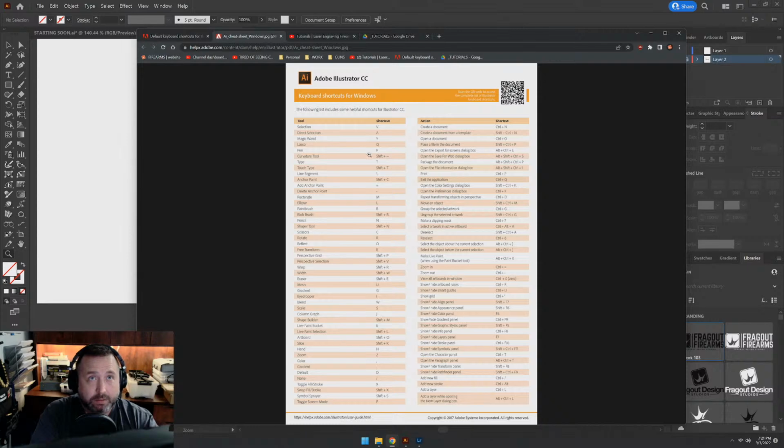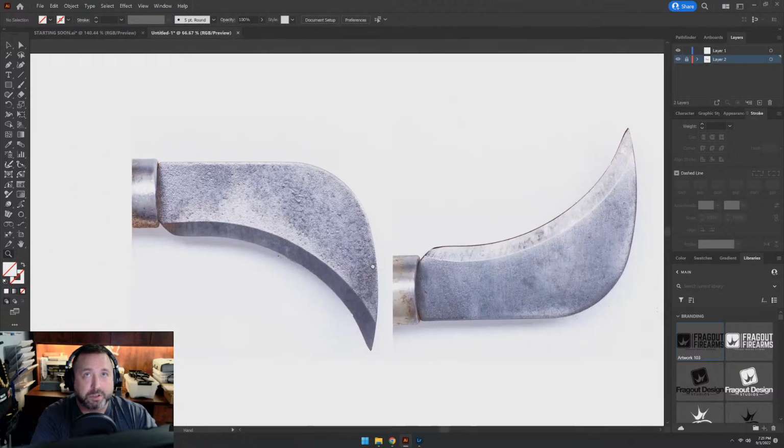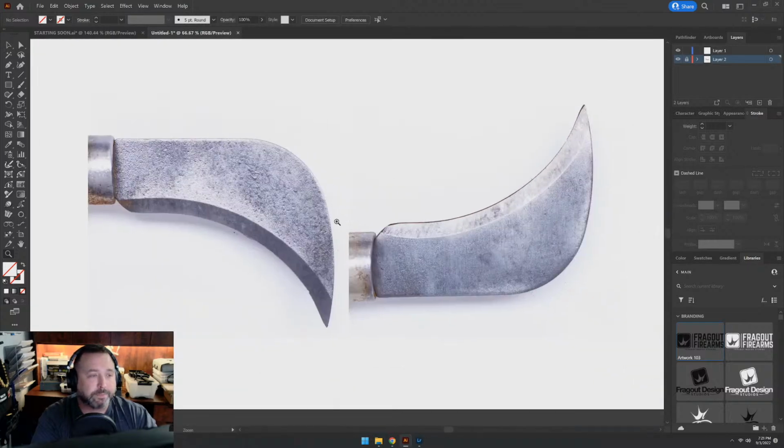P, as in Papa John's, P is the pen tool. That's the main tool we're going to be using this evening for making the templates. But learn your hotkeys. It's going to be a pain in the ass at first, but then you're going to get like me. You're not even going to realize you're hitting buttons. And yeah, that's all I wanted to show you there. So if you see me dragging around, I'm just holding the spacebar button and clicking.